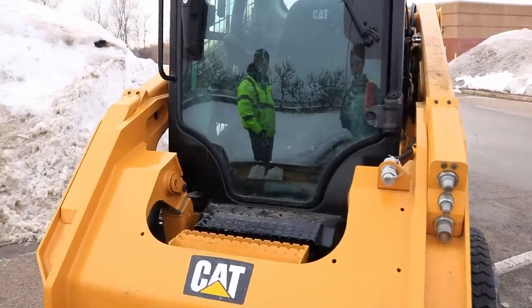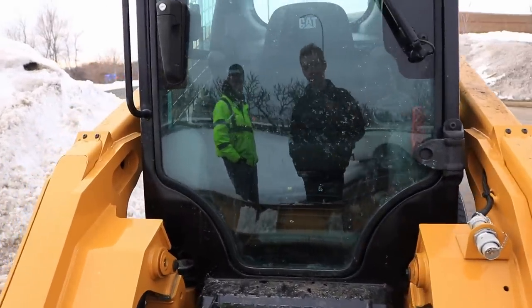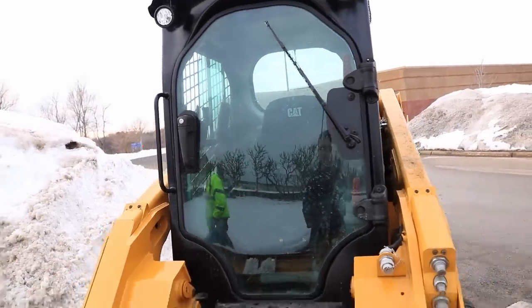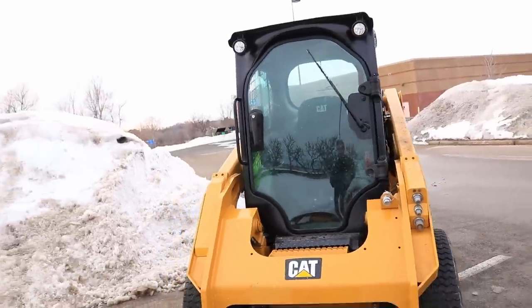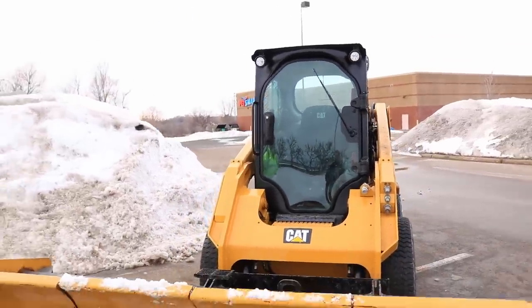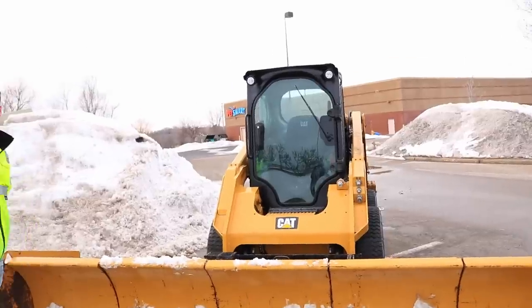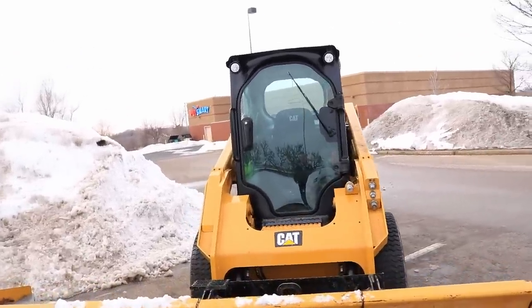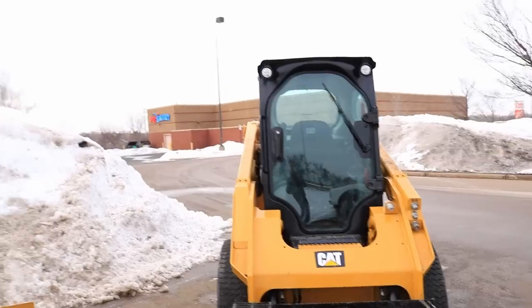Also looks like the entrance on this is way more user-friendly compared to that Case. You actually have to kind of step up and over on the Case, which is a little bit difficult, and it is a bit smaller door on that Case. So I would say for getting in and out of the machine, and then visibility out of the front of the machine, the Cat takes the cake for that one.